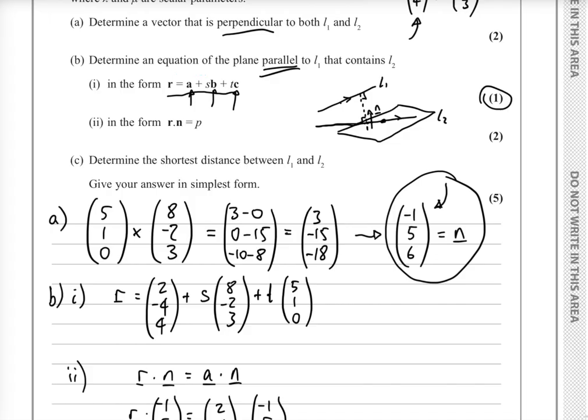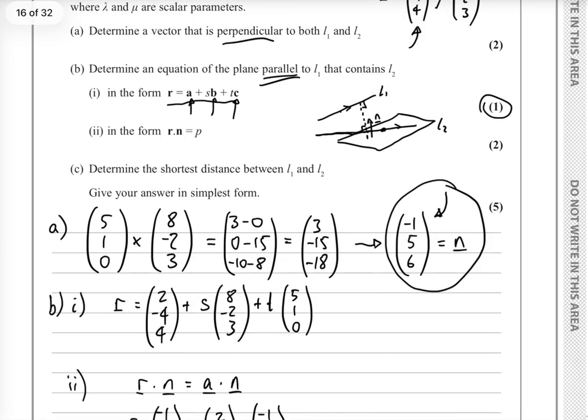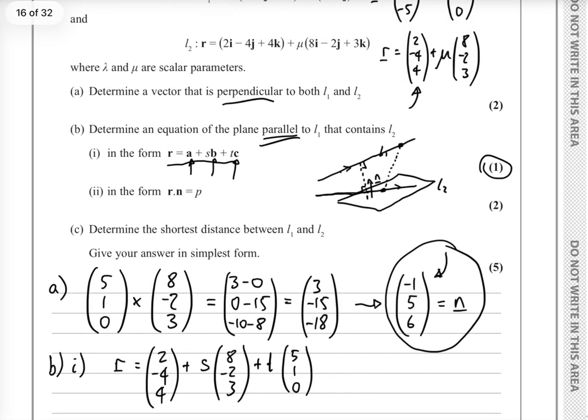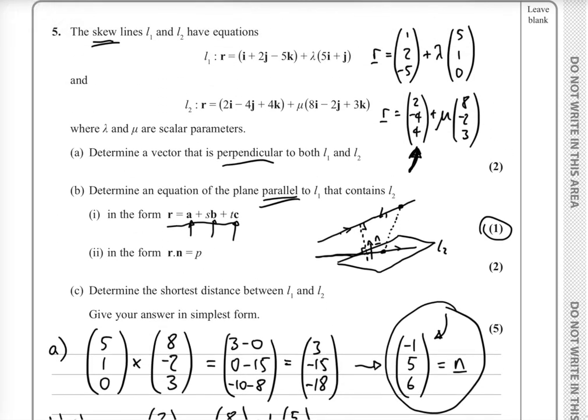to both lines. Now if we can get another line connecting them, which we can, because we've got a point on each of them, this line here is using this point that we've used already, and this point, and then we can use the idea of projection, which is given in the formula booklet: if you project A in the direction of B, the distance there is equal to this. So if I use the same notation that I used in a video, call this A with a direction vector B, call this C with a direction vector D, then this is B cross D, the thing we worked out here.